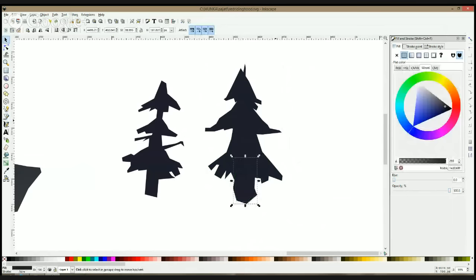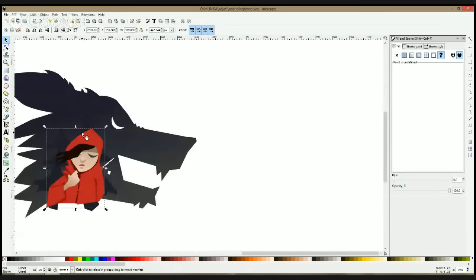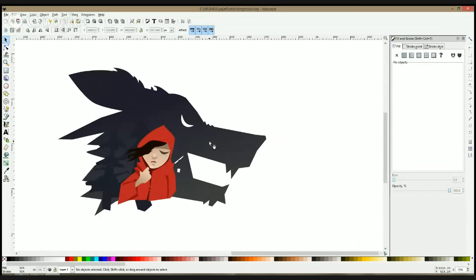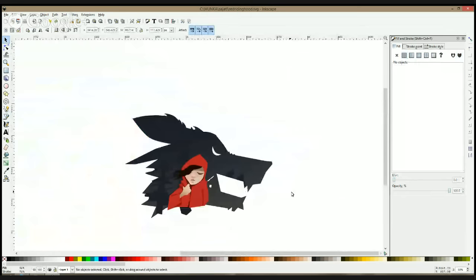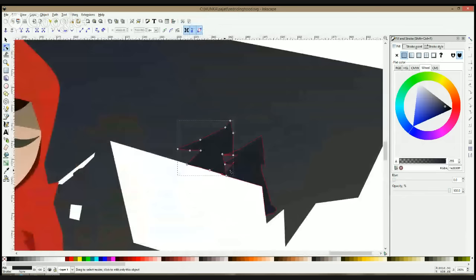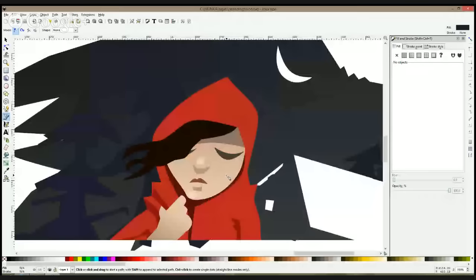Okay, I have these two trees. Let's see how they work in the background. They work okay. And this is what I want to make, just make them hardly visible, just to keep the feeling of the forest. And maybe here as well.